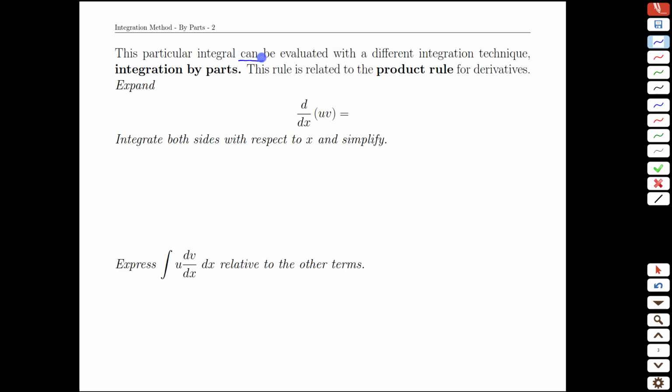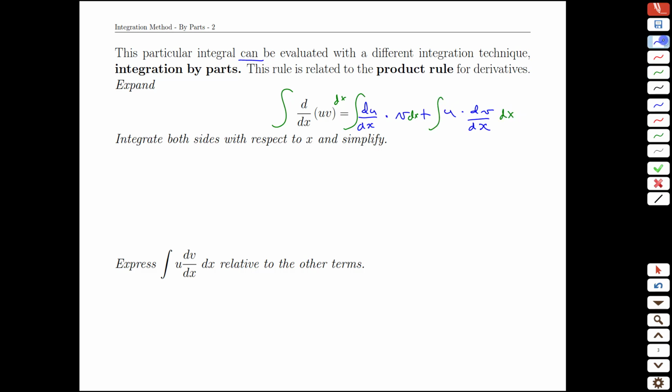This particular integral can be evaluated using something called integration by parts, which we'll introduce here. The closest relative to integration by parts on the differentiation side is the product rule. Imagine we had two functions, u and v, and we differentiated them. Well, we would get du dx times v, derivative of the first times the second, plus the first u times the derivative of the second. Now, what would happen if we integrated both sides of this? This seems a little odd to do, but bear with us here for a moment.